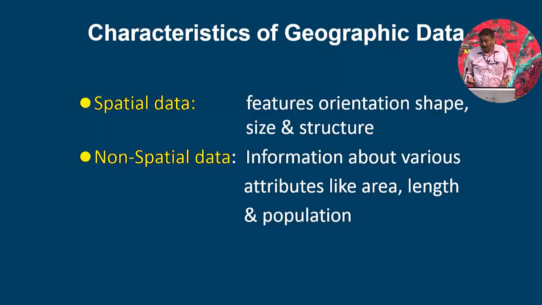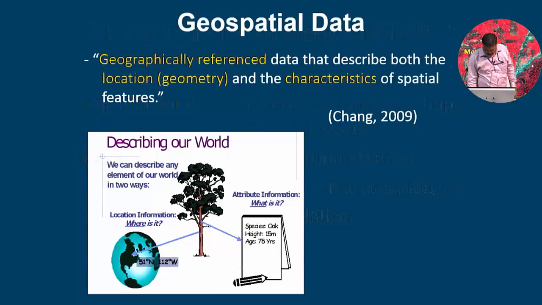So a person who is not aware of GIS can create n number of things. From a given spatial data, I can have n number of maps on the basis of the attributes given. Okay, so that is the non-spatial data, and the other one is the spatial data. Now you can see this is an example of a tree which has a location, where you are providing latitude and longitude, and the other part is the attribute information, meaning species, name, height, age, branches. I can have n number of things. So the right side is the non-spatial data, the left side is the spatial data. You can see that any object on the ground will always have a geolocation. If geolocation is there, you can add n number of attributes to it. Okay.